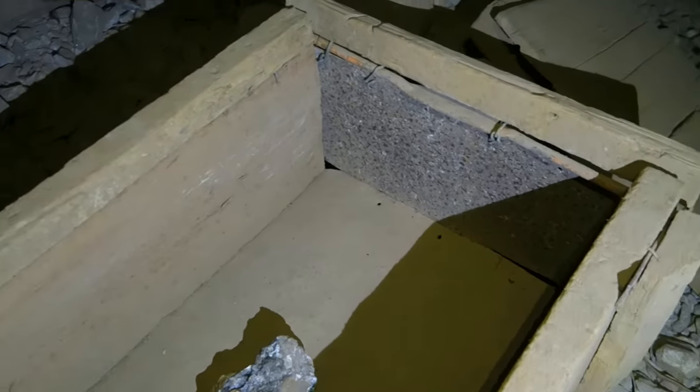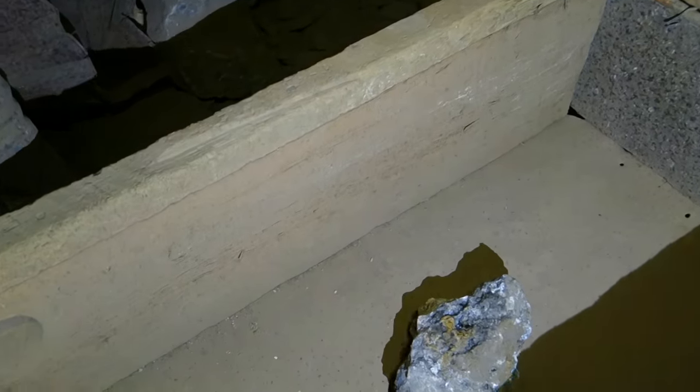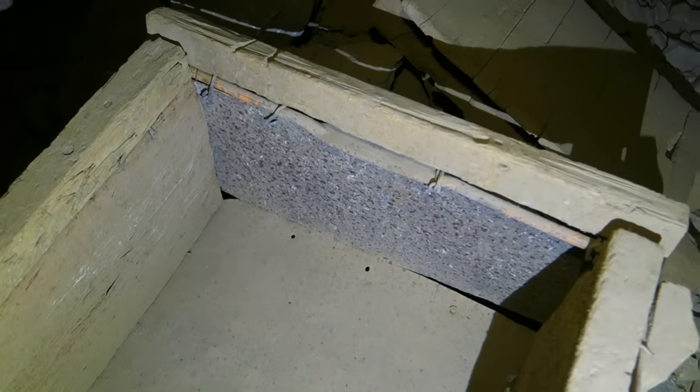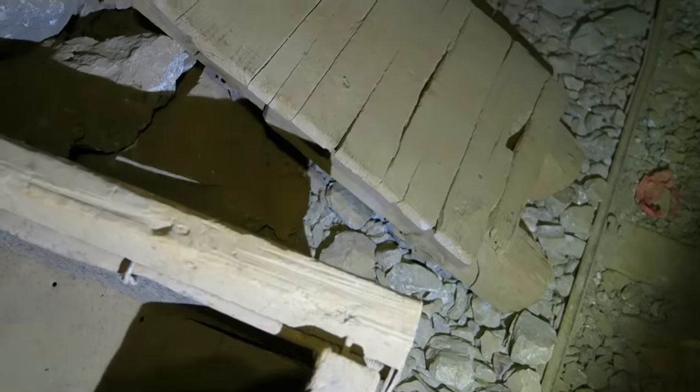Actually, a wooden one. Yeah, that's wild. Pretty sure that's what that was. Yeah, look, because here's the door in front. I'm not gonna force it, but yeah, that's crazy. I'll get excited even over half a wooden ore car because they're so rare. That is pretty neat. Looks like that might be the remains of a wooden flat car there too. See right there, you can see that's where the axles were.